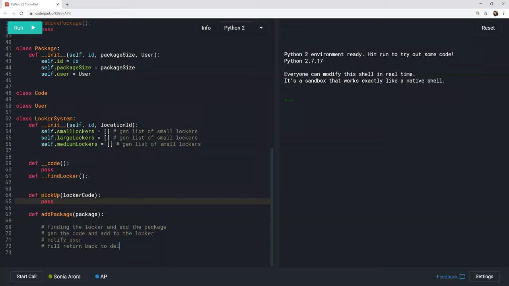Now we would have to search against all the codes against all the lockers. Okay, so we have a code, right? We need to have a map, yes. If we have a map, we can actually find it in O(1). Actually, I was thinking the other way, a locker and code map, but yeah, we can reverse it. The key would be the locker code and the value would be the locker ID.